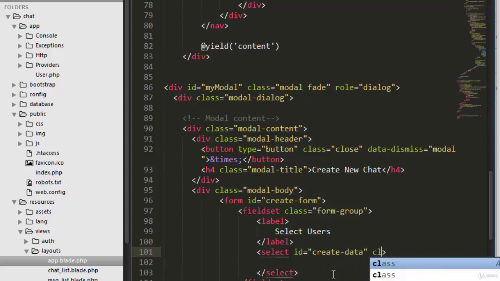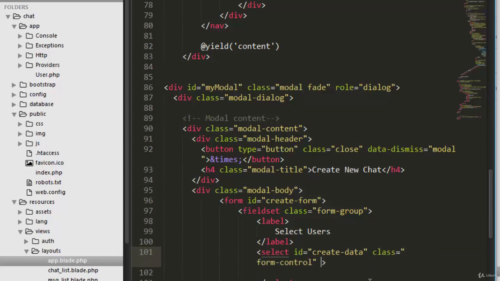Class would be again the Bootstrap class, form control, and it would be multiple as well, because in our chat system we are going to allow users to create group chats as well. So it will be more than one user, or maybe a single user.